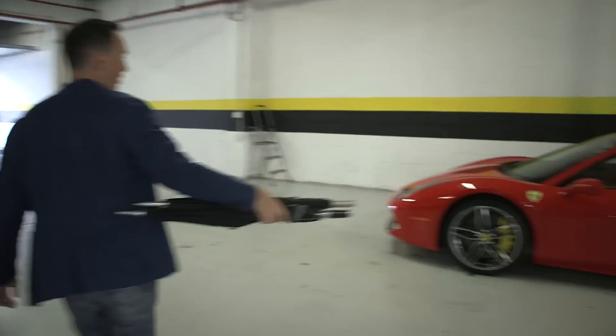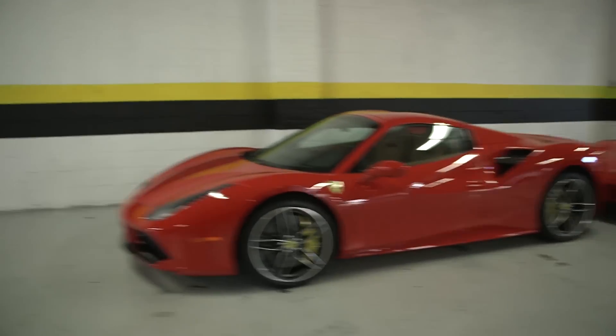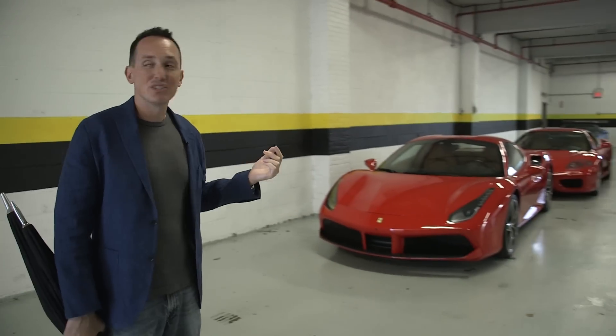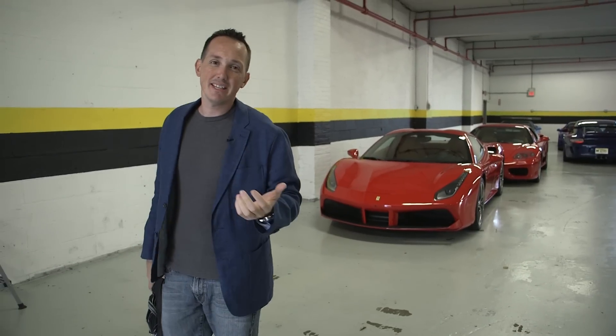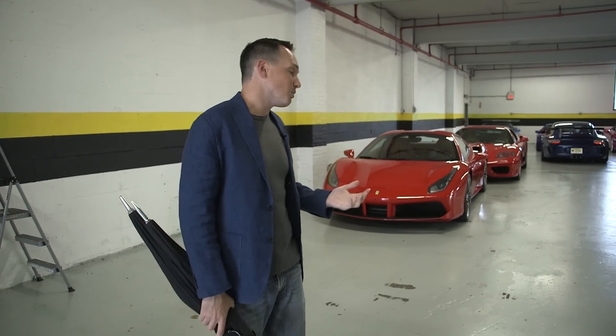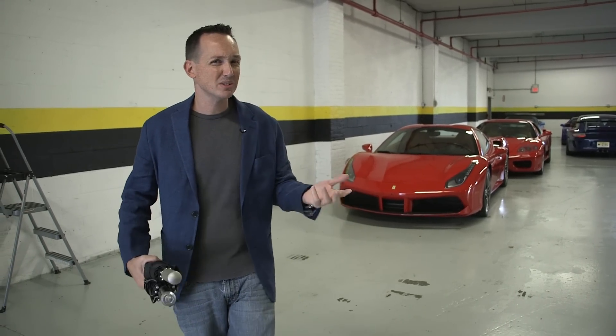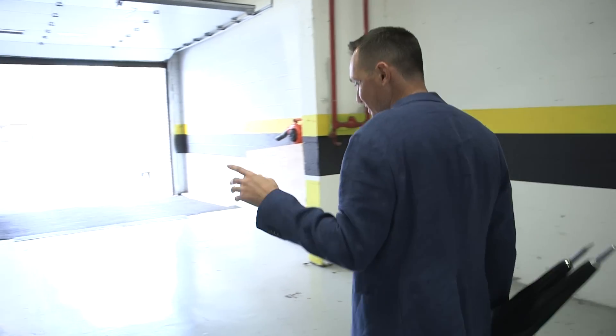If you look at the Ferraris, they all come with car covers and everything like that. It's like $500 for a Ferrari car cover even used — maybe $300 or $400. You can go on eBay and fact check that. It's not really the biggest waste of money because it's got a horse on it and it's sized to the car. You can get aftermarket ones for like $200 or $300, so it costs about double to get the actual Ferrari ones, but I can sort of see why somebody's into that.